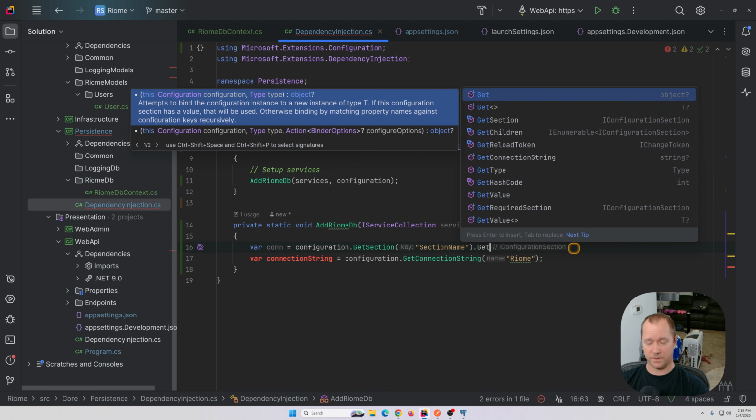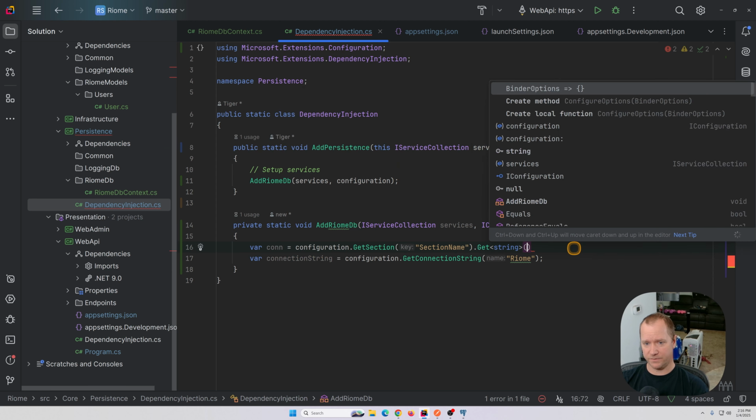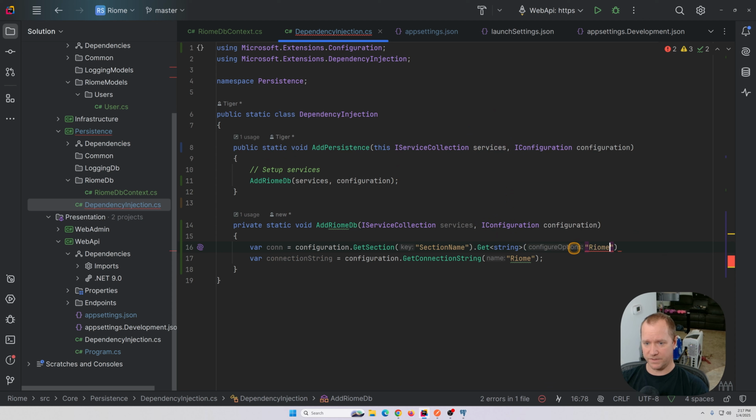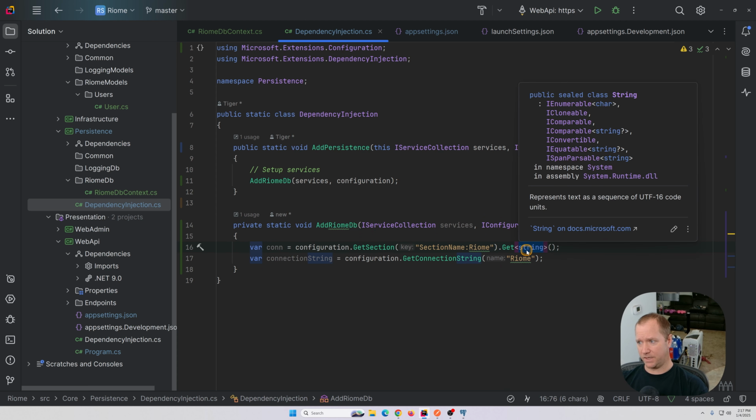You can do Get and parse it to something, right? If it's just a string. So you do this. I guess that's not happy. This will get whatever's in section name as a string. But you can also create a class that will take in several fields.